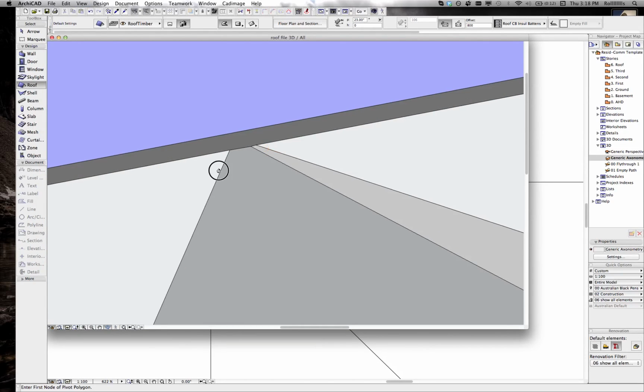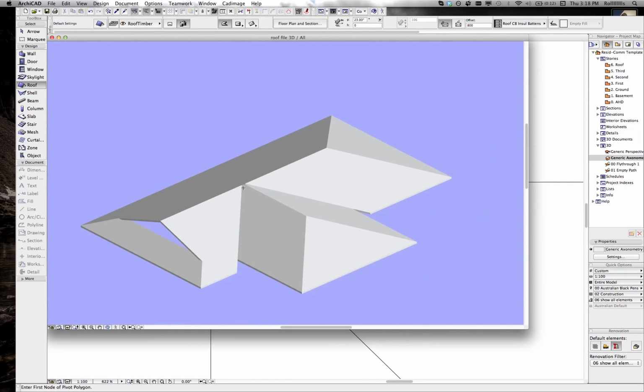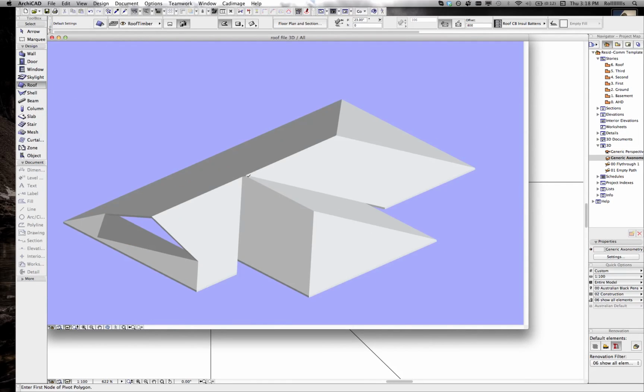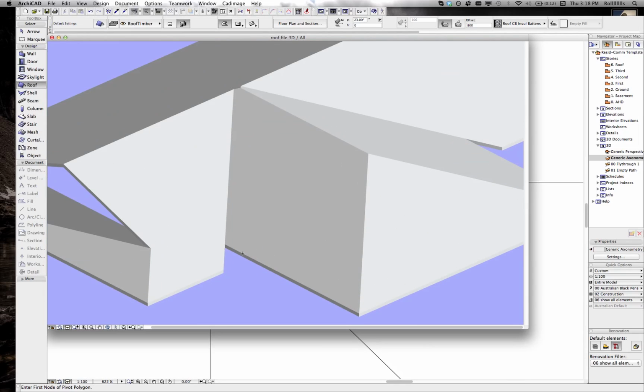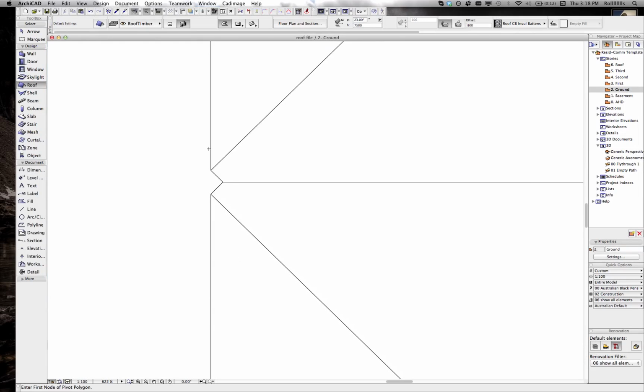If I rotate around just slightly, all good. Very small segment of roof, you probably wouldn't do that in a real situation. The last thing that you need to clean up is to take, again, these larger roof panels here, and probably insert a node point there, but stretch the edge out. That's the old method. That's what I did up the top.